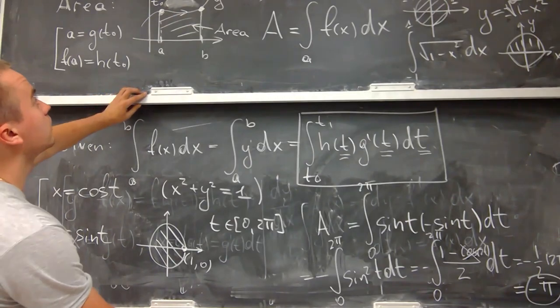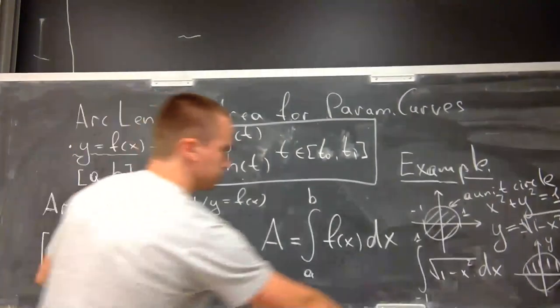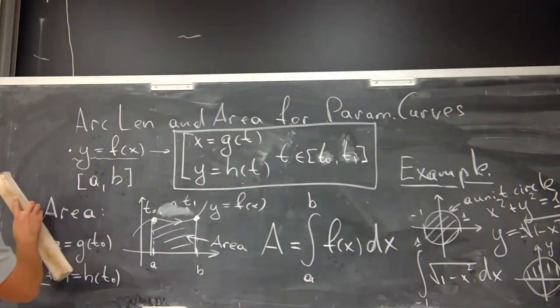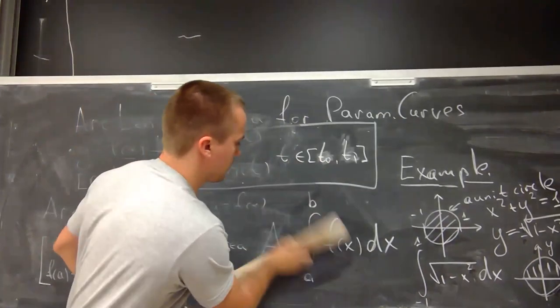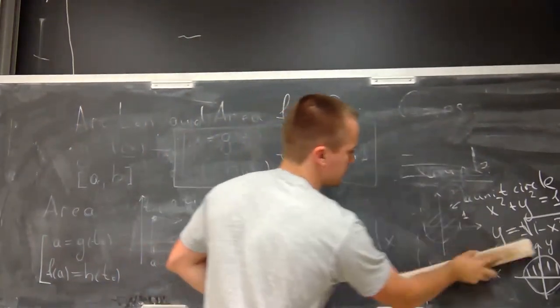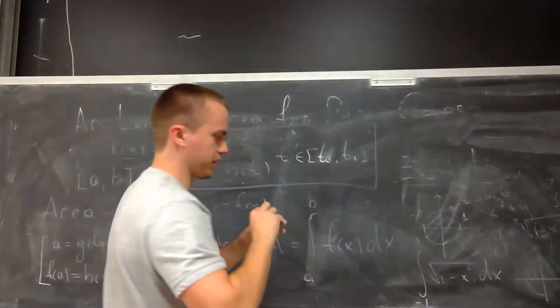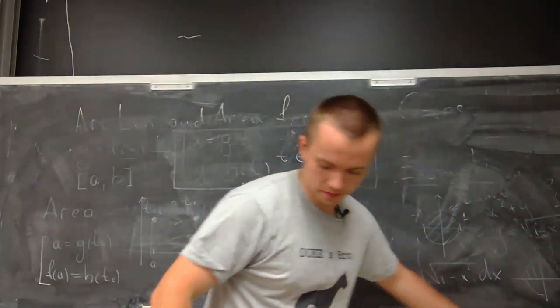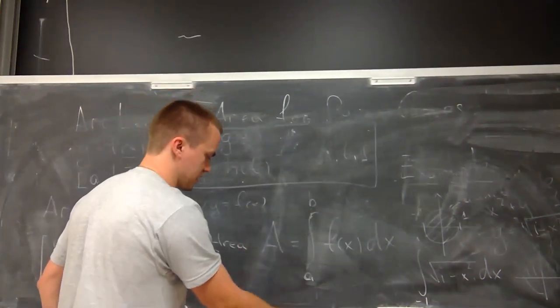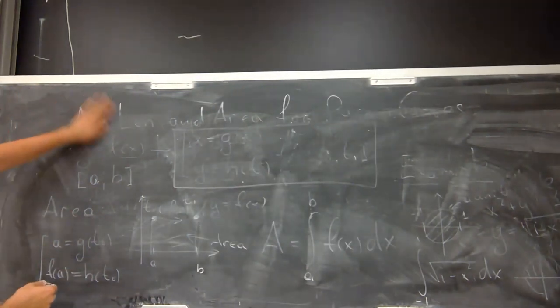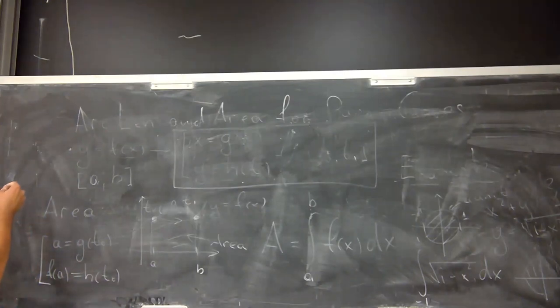So let's move on to the next topic and do arc length. Right now, we need to consider that we're given some function in parametric form. You can imagine a particle that moves along some trajectory, and you ask how far this particle moved during some finite time period. What we want to do is find the length of the path by using the arc length formula. Unfortunately, I will not have time to derive the whole thing, but I'm going to give you an intuitive derivation of the formula in parametric form.